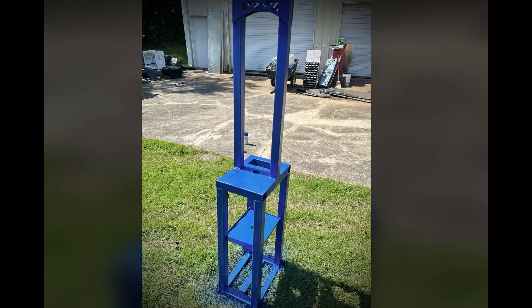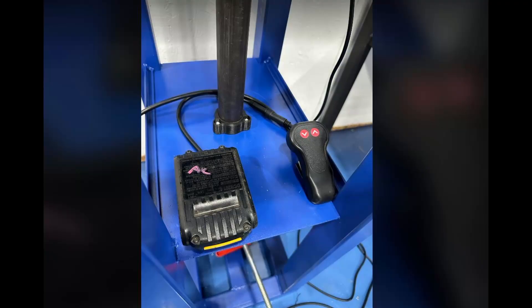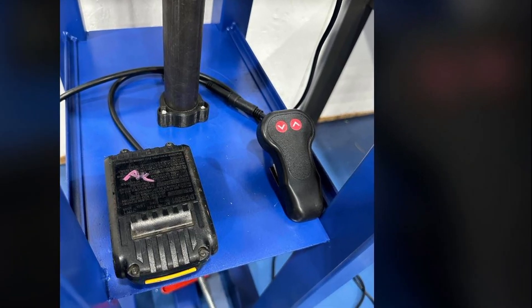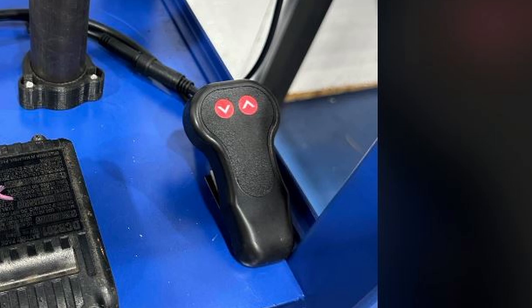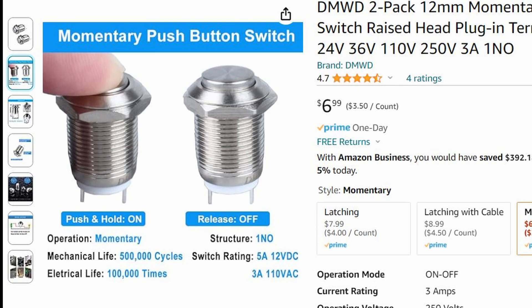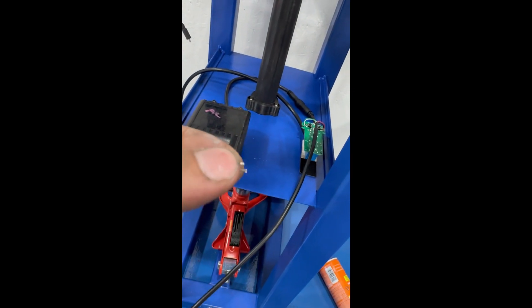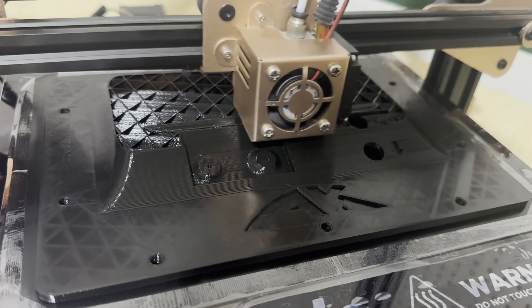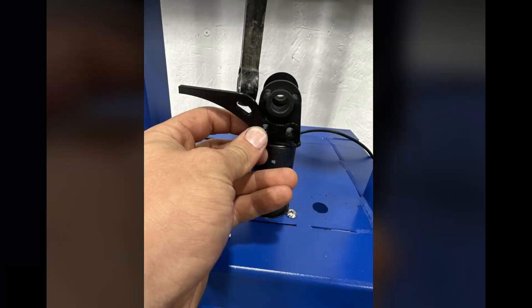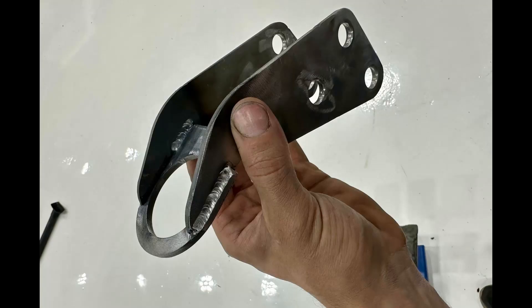After a quick spray bomb job it was time for wiring and final assembly. I took the DeWalt battery mount I designed and printed in my last video and wired it up to the electric scissor jack. I decided to order two push buttons that I could plumb into my control panel so I could actuate the ram from there. I took some of the leftover wire from the load cell and soldered it to the board so I could use my own buttons. While waiting for the control panel to finish 3D printing, I made the center-to-center pointer using another 3D-printed part and a rivet pin that I ground into a point, and I also fabbed up the spring unloader attachment.